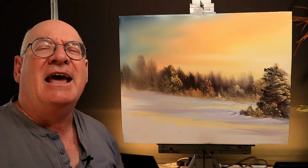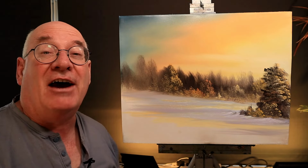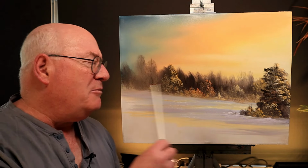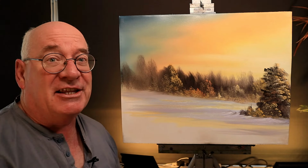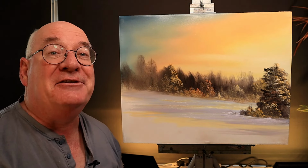So here's my painting after a night of rest. And I really like the background sky, it looks lovely. I even like these background trees, they came out really well. Although I'm not sure about this angle here. My other half pointed out, she said, "You've done another ski slope as usual." Another one of those little feelings of mine.